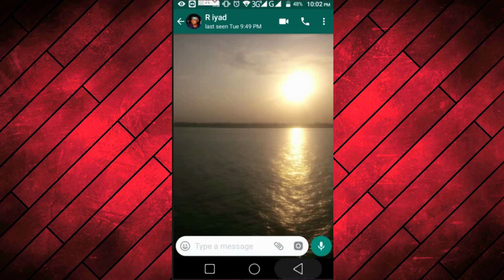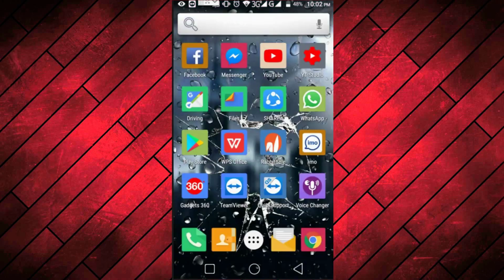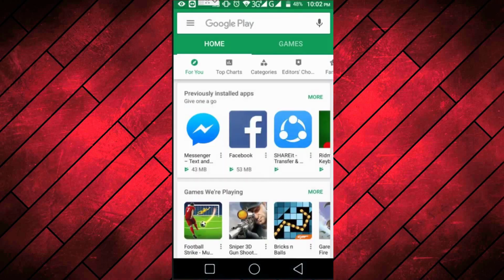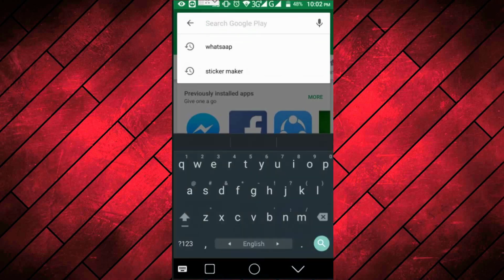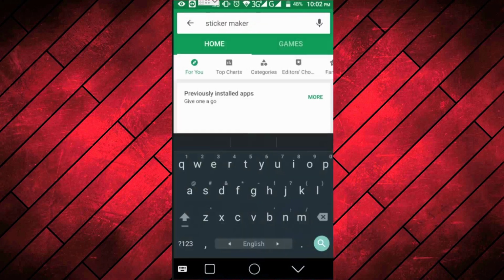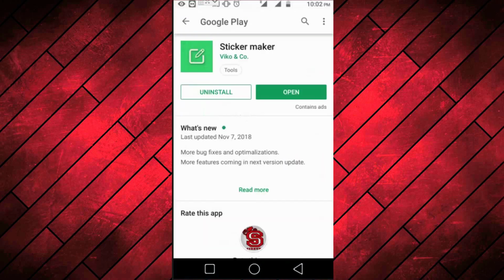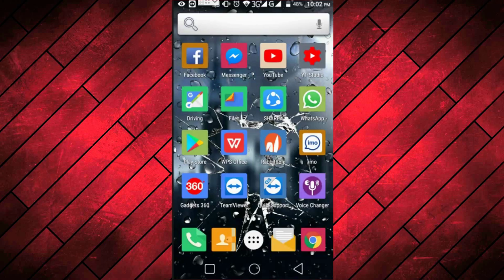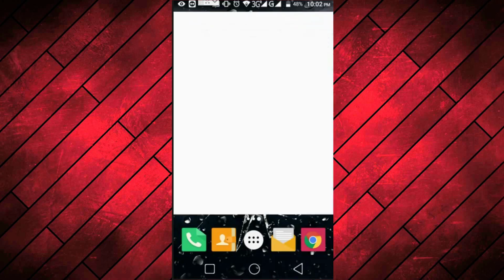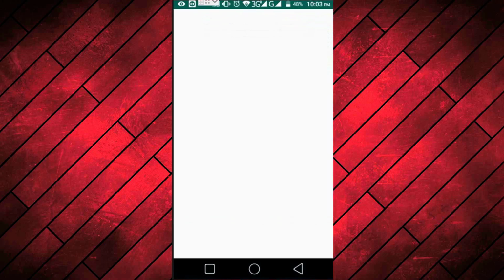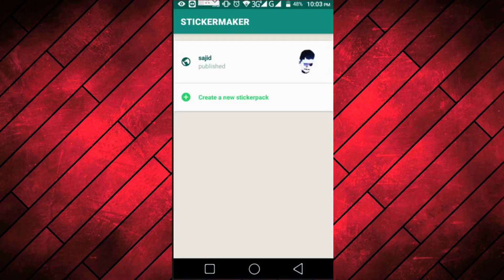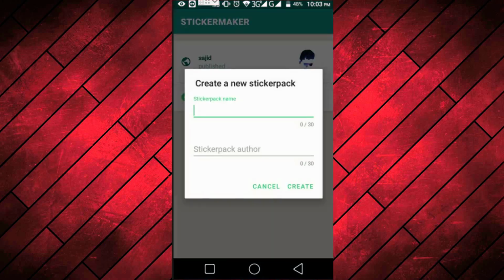For that, you need to use a third-party app available in the Google Play Store. Search for an app called Sticker Maker, which I have already installed; you can install it like any other app. After installing it, open it and click on create a new sticker pack.